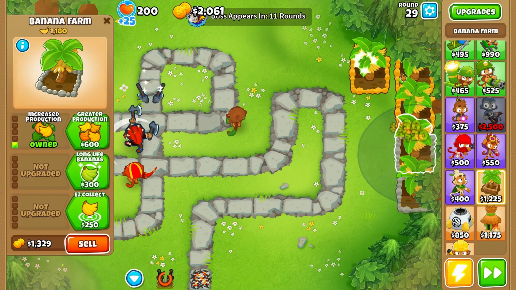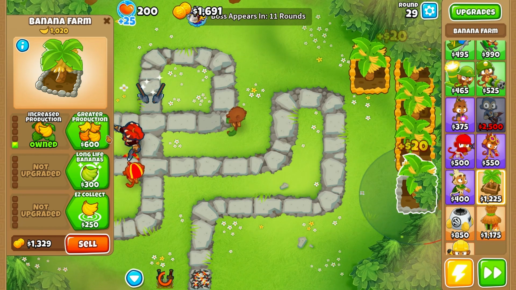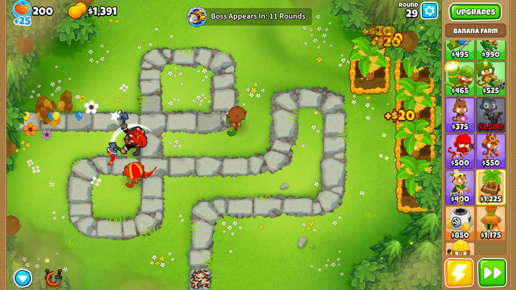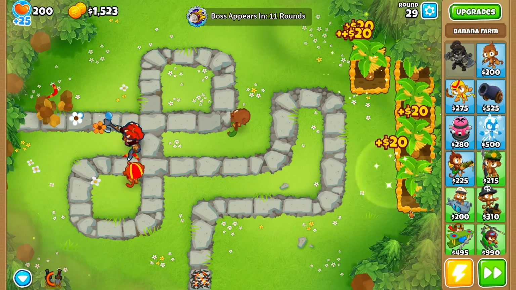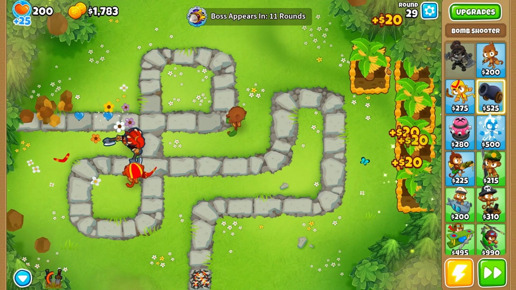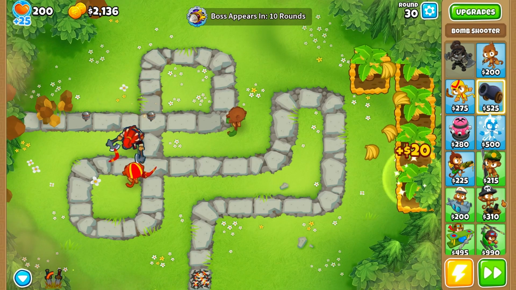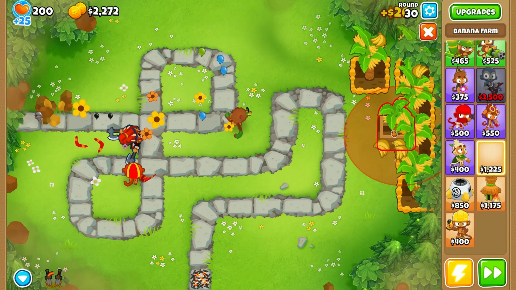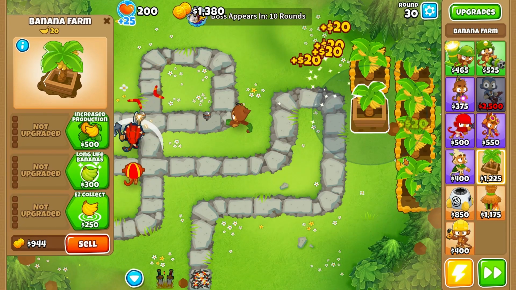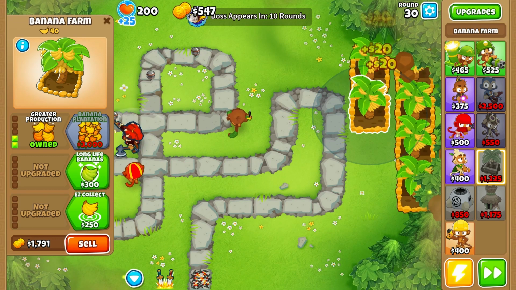So I really think it's a good idea to front load support towers and back load primaries. Something I do want to do is a bottom path cannon. The problem with that is, I don't know, man. I haven't had good luck with it the last couple times I've been using it. In fact, it hasn't done too terribly much for me. I think we'll give it a shot.